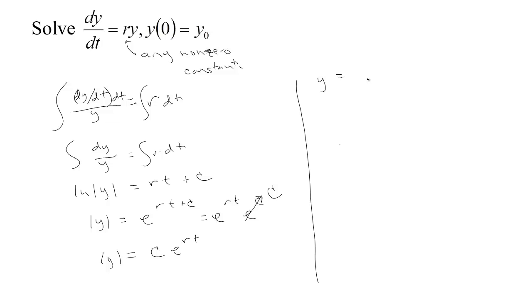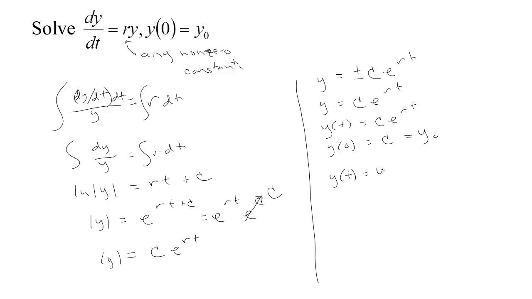But then y would be either plus or minus some arbitrary constant, which is again just an arbitrary constant, so no sense in watching out for that plus or minus. And the meaning of c, of course: we have y of t as some constant times e to the rt. If we plug in 0, we get c times e to the 0, so just c, but then that's supposed to be y naught. So the meaning of c is the initial value of y. So we have y(t) equals y naught e to the rt.